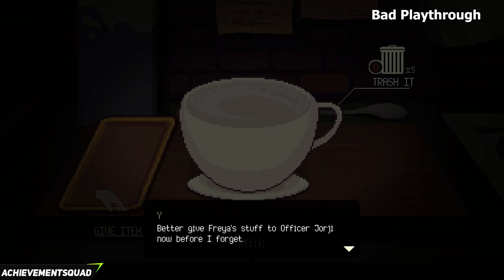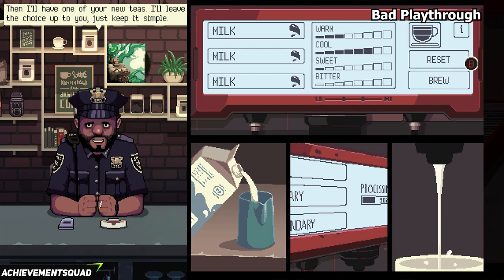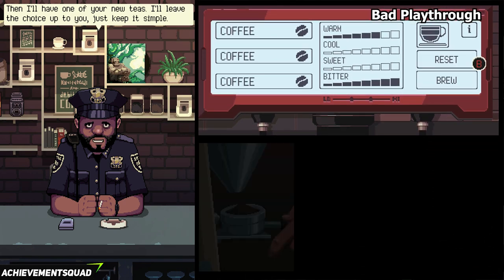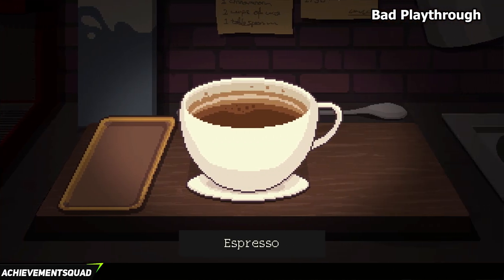once you have done that, you'll want to trash the coffee. So there's 25 coffees that need to be trashed for an achievement. Press B to do that. You get 5 mistake opportunities per day, and then beyond that, you do not get any more. So in this case, I'm just pumping through the 5 coffees that I need to trash.